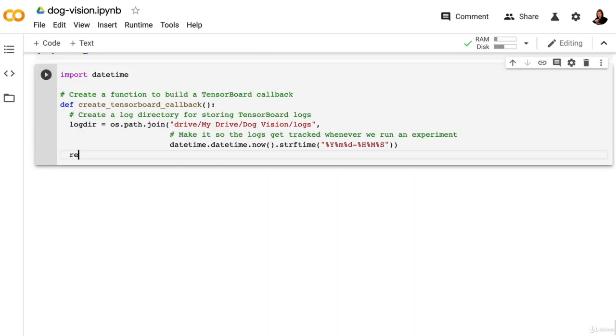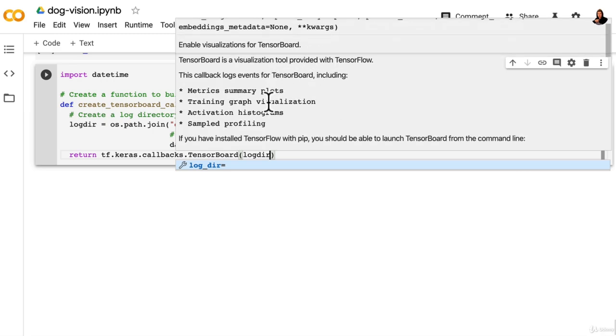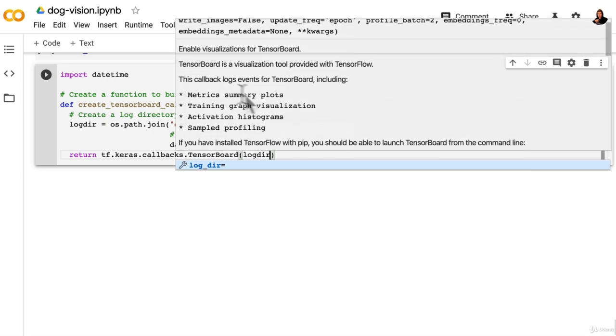And then we want to return tf.keras.callbacks.TensorBoard. And we want to pass it logdir. So see here, enable visualizations for TensorBoard. TensorBoard is a visualization tool provided with TensorFlow. Beautiful. So this callback logs events for TensorBoard, including metric summary plots and training graph visualizations.